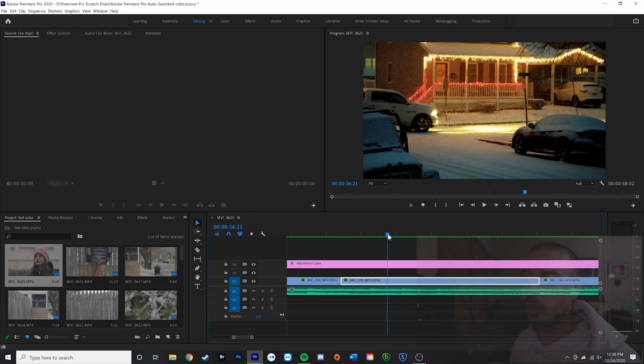Now, I always export out in 24 frames per second because that's what people's eyes are most used to viewing when they watch movies or any type of cinematic video that they're used to watching. So that's what I always choose to work in, 24 frames per second, but that doesn't mean it's the only way to do it. It's just how I do it.